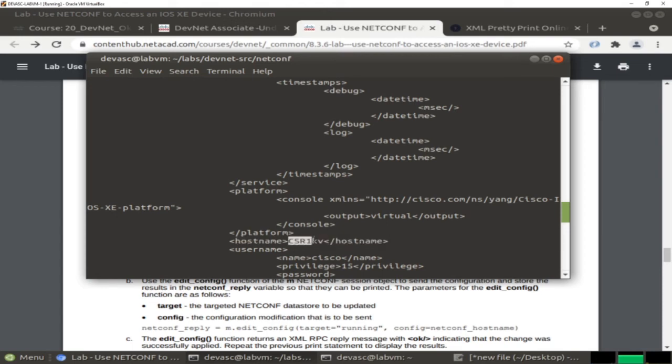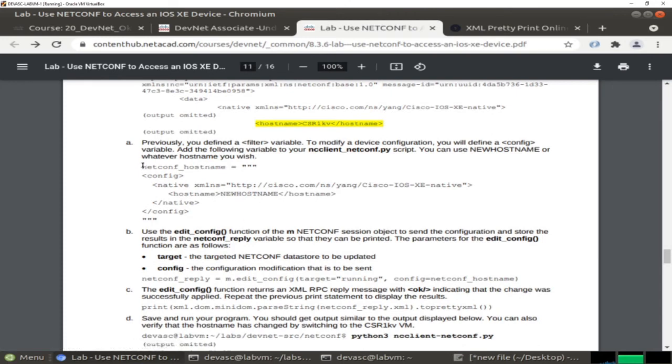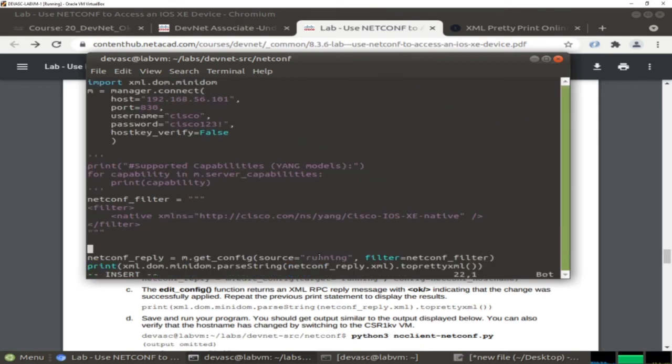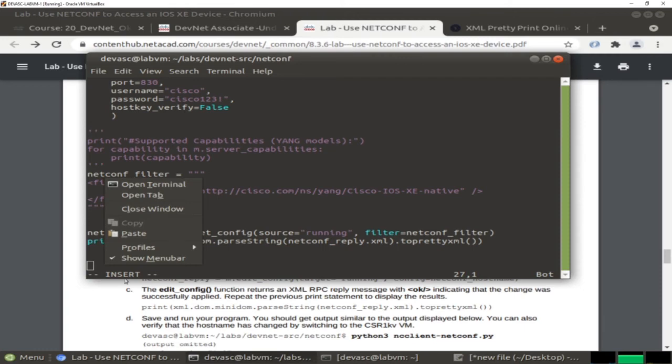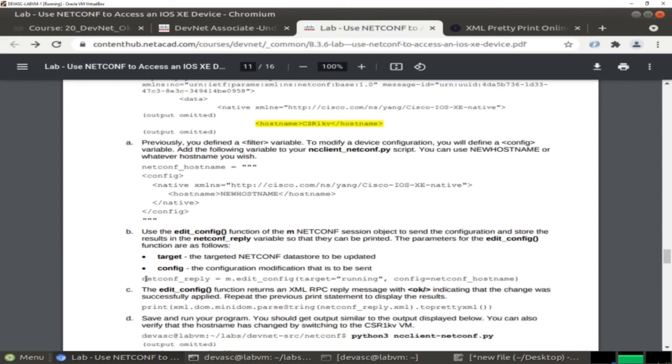And now we are going to change the name using a few lines of code. To do this, we need to assign a new variable, and we put in the variable the config, and we assign this API, and then we give the hostname in this format, and then we close the brackets. So let's do this together. Again, the variable is netconfig, and here we have config, which has to be native, and here we assign the hostname, and then we put native here, and then we close the config, and we also need to assign this with the configuration, so we need this part here.